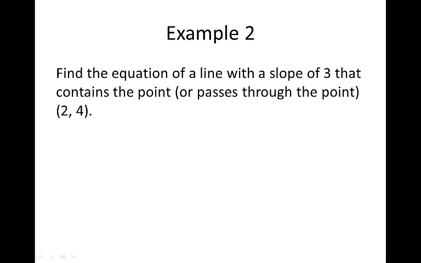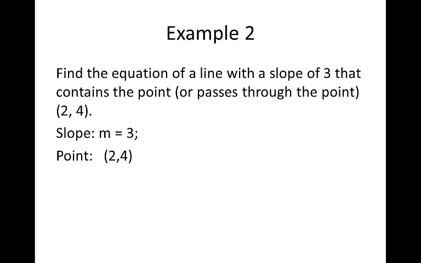Example 2. Find the equation of the line with a slope of 3 that contains the point, or sometimes they'll say passes through the point, 2, 4. So I want you to pause the video here and see if you can do this one from start to finish. Did you pause it? I know you did. Okay, so we're going to write the formula down.